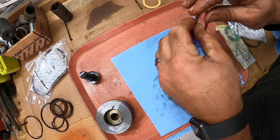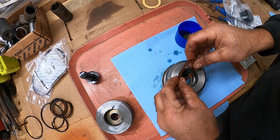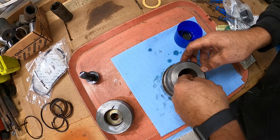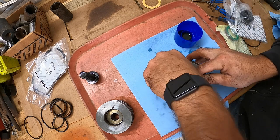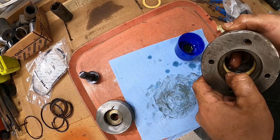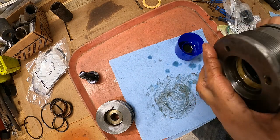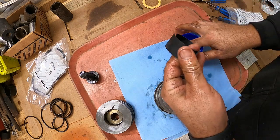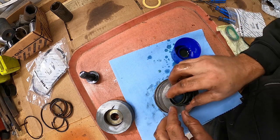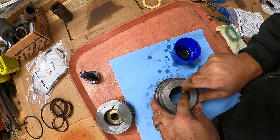And we'll put our buffering ring back in there. That's how it came out. It's got that little groove in it. You want it just like that. From what my instructions say, you don't even need it, but we'll just put this one back anyway. Can't hurt. There she is. I don't really know what you call this thing, but we'll go ahead and put this thing back in. That's an easy one. Just slide right in there.